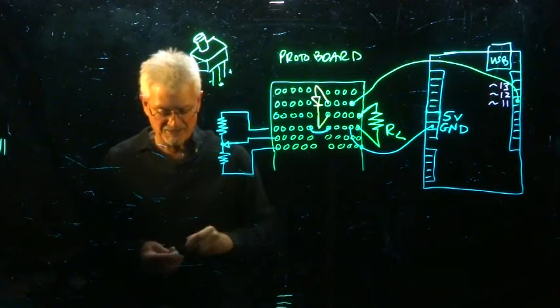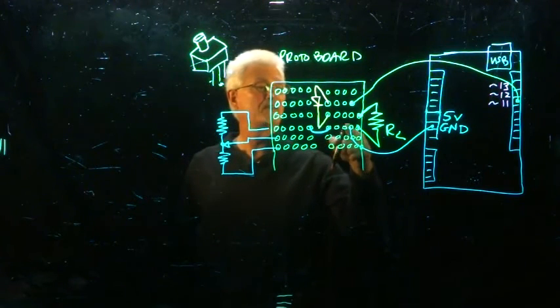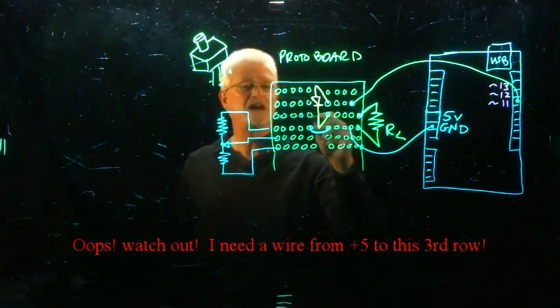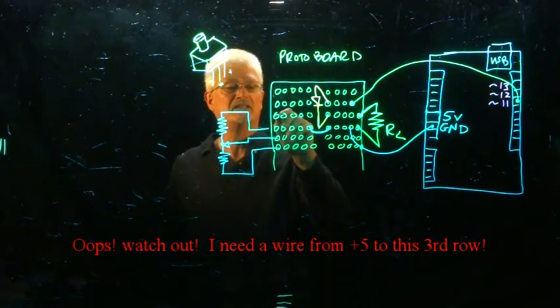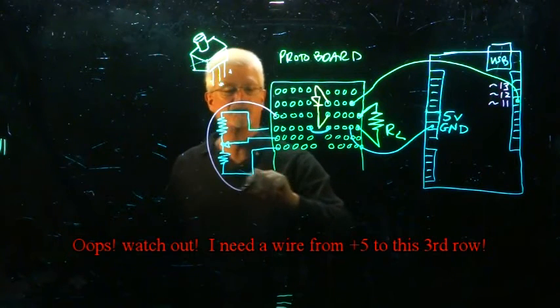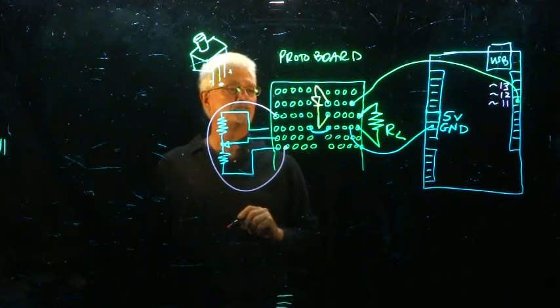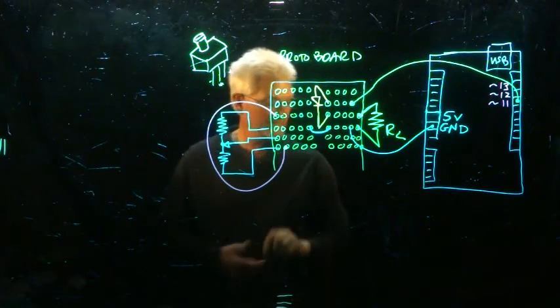So now we have to just hook this up to our Arduino. We already have that one hooked to ground. That's good. We probably need to hook this one to 5 volts. There's a couple of different ways to do that, but why don't we do the 5 volt this way? There, that's a 5 volt, right? We put a 5 volt in here. And this one now needs to hook to the A0.